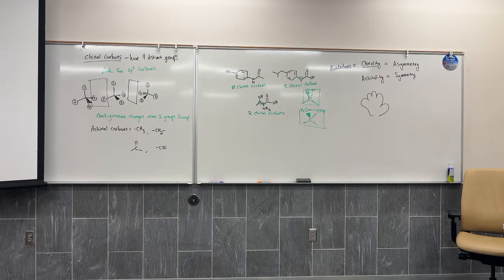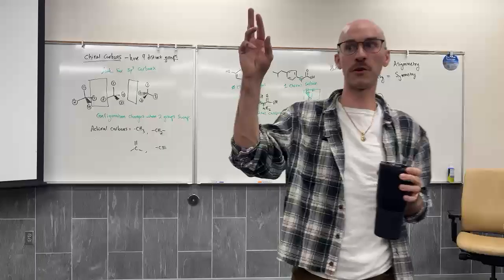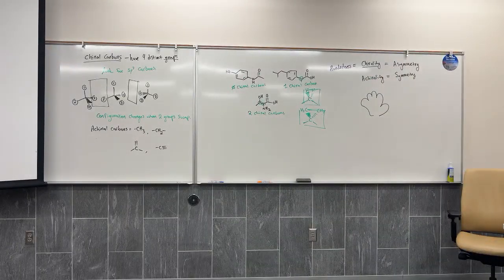Did you guys have 9? Fentanyl? I don't remember the numbers, but I got 1. I think there's 2 that are not. This is bonded to the same as this. They're both CH2 groups. If you haven't already, get into groups and see if you agree on the number of chiral carbons for each molecule. I think this is all the ones for dexamethasone. I'm missing one. You're missing more than one.